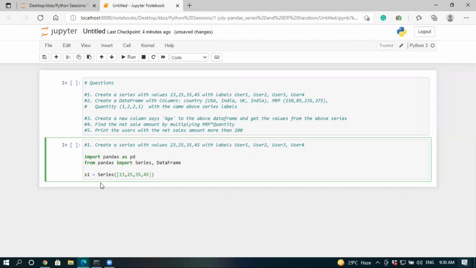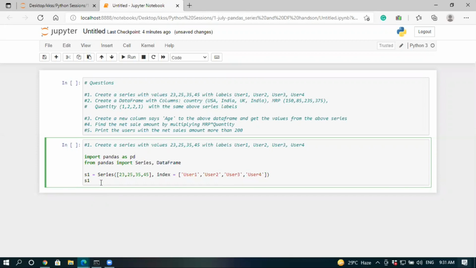Then we want to have custom labels, right? Index labels. So we specify my custom index labels, and I want to pass that also as an array. So the first one is user 1, then user 2, then user 3, then user 4.